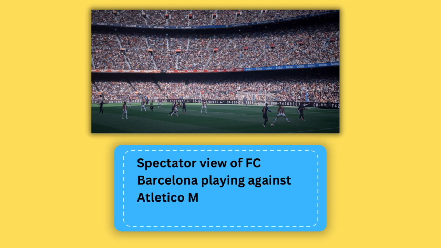Remember that because this blog post is about FC Barcelona, many people that read through this blog post are soccer fans, and they would find it really insightful to know what the images represent and what these images are all about. So let's make the alt text a bit better. Here's a good alt text for this particular image. A spectator view of FC Barcelona playing against Atletico Madrid in Camp Nou in 2018.